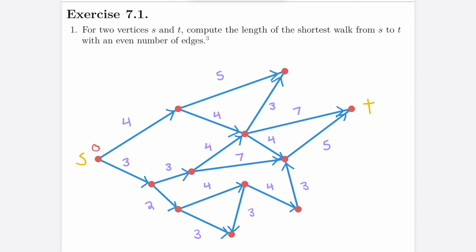Any ideas? Maybe I'll give one more minute for everyone. And the answer is not super long once we get there, so we have time. The shortest length of an even number of edges.